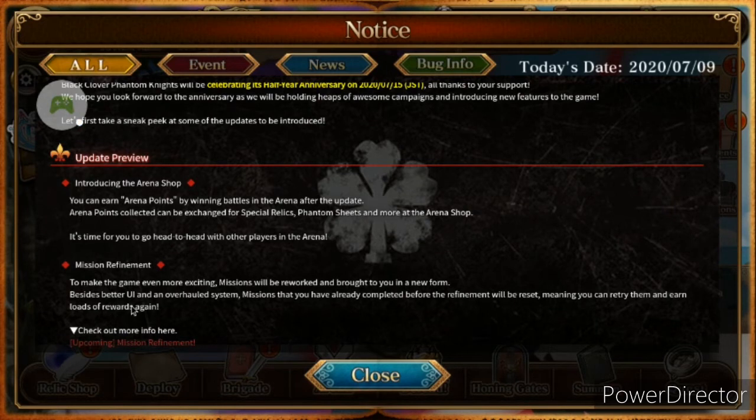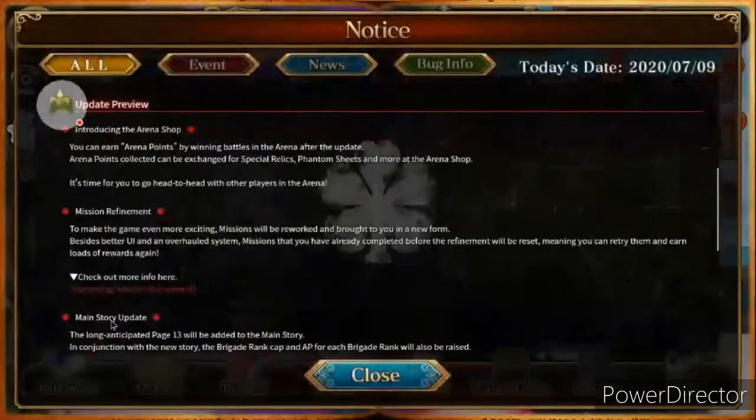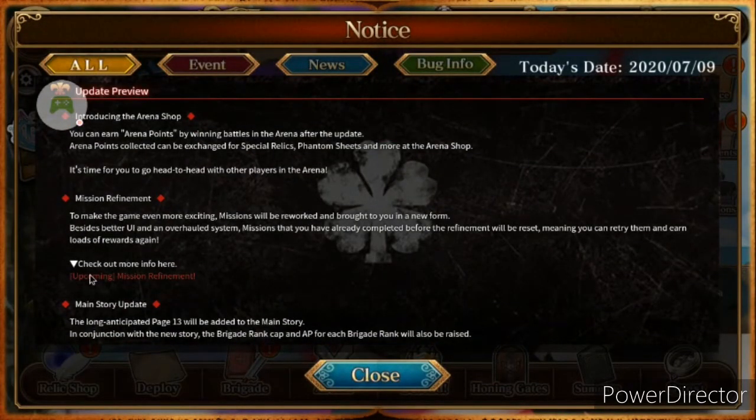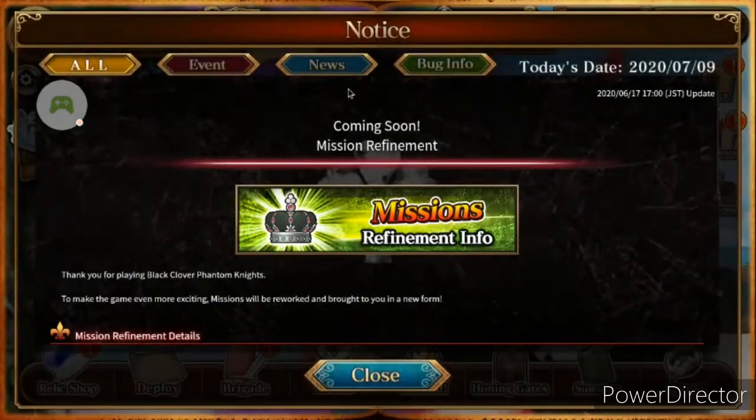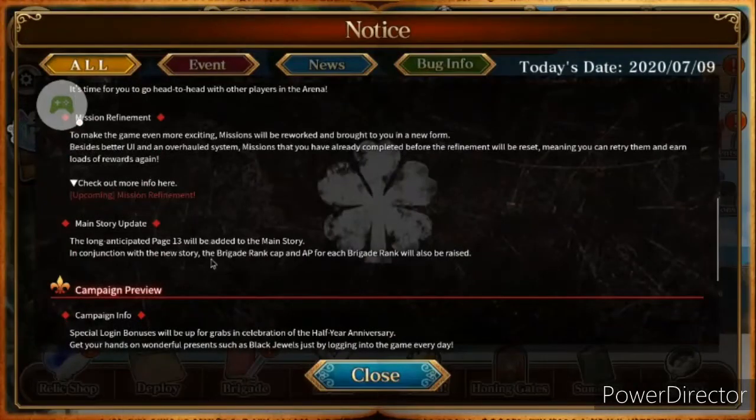Mission refinement: basically the layout's going to be different for the missions now. To make the game even more exciting, missions will be reworked and brought to you in a new form. Besides a better UI and an overhauled system, missions that you have already completed before the refinement will be reset, meaning you can retry them and earn loads of rewards again. Awesome. That is amazing. Check out more info here. Okay, so we can click on that. That just takes us back to there. That's nice that they have that, though.